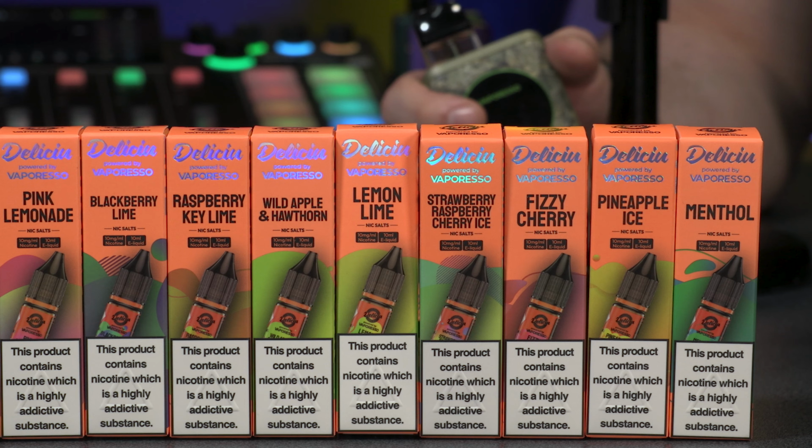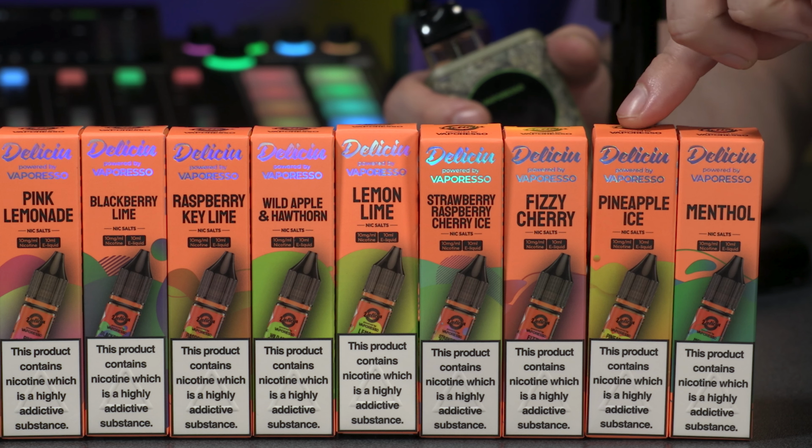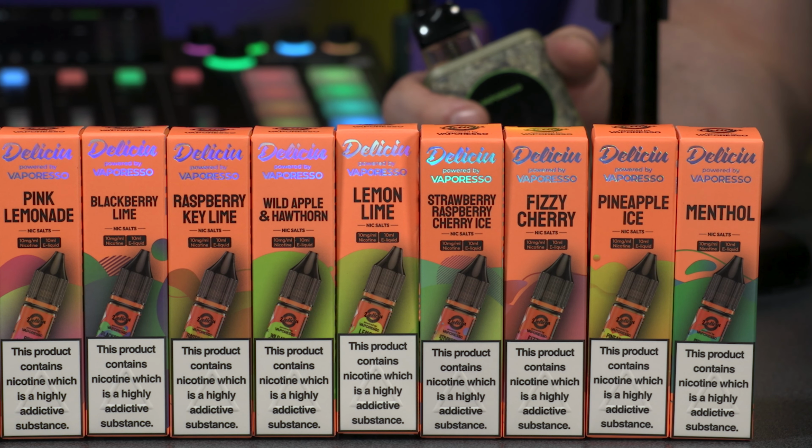Basically, they're not messing about when they say ice on the box. Sometimes you get with e-liquids, they're messing about. It says ice, you try it, there's no ice. And then sometimes you get the ones that don't say ice, and there's ice in it. And I'm like, why didn't you say ice? Be nice, show us the ice. Yeah, I turned up for the ice. It's a catchphrase. Be nice, show us the ice. That's a good one. Or you could say it's cool like ice, it's cold to the touch and very, very nice. It's icy.